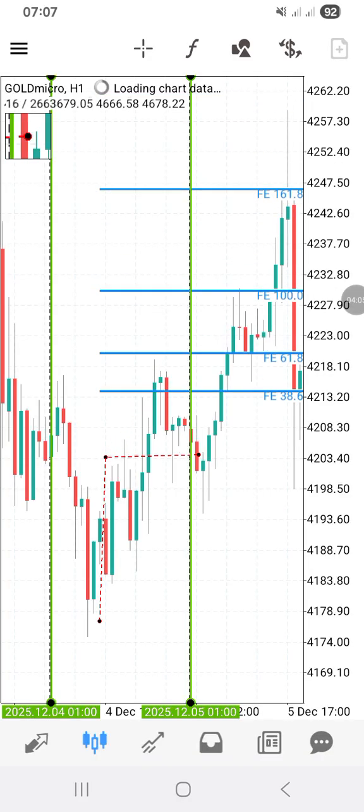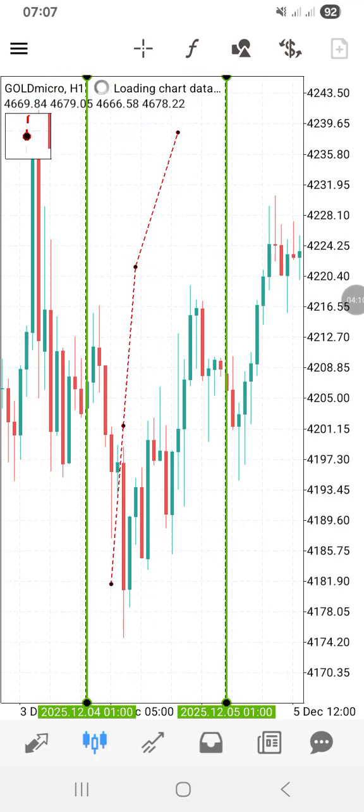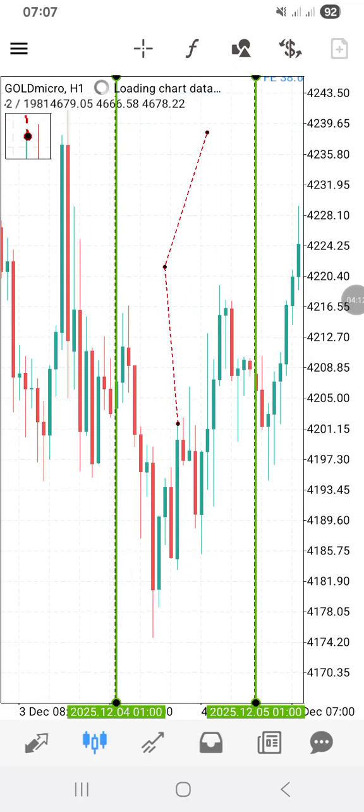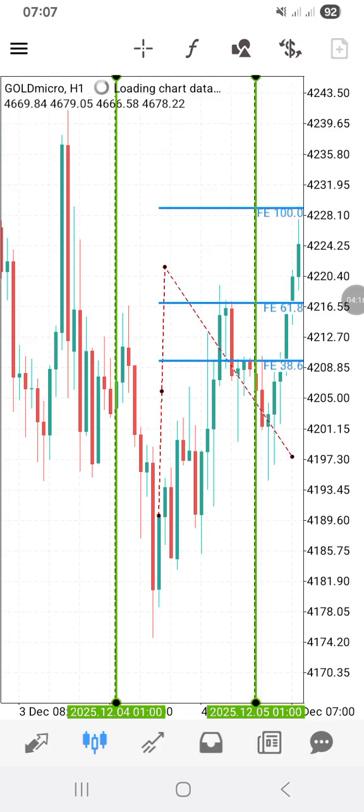After that, this one is a little bit complicated. You'll find these points, this point and this point. There are two lines, right? The one which is going up and the other one which is going down. So the question is how to use this point.